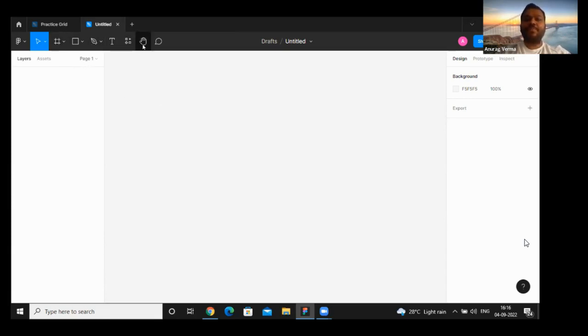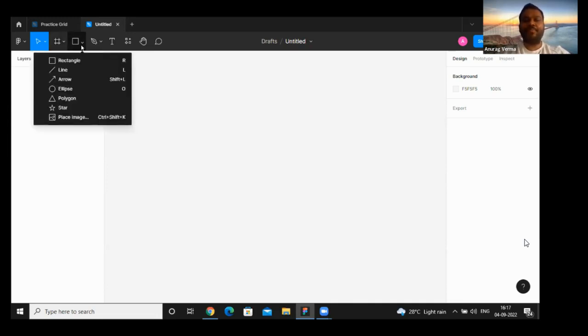Now, very simple stuff. There are only 2-3 different menu options. The first is the click and point tool, which you don't really need to worry about. This is basically for moving stuff aside. The first important tool is the frame. This is the basic frame. If you're designing for web or for mobile, this allows you to set the basic frame, how large the screen should be, and what it looks like.